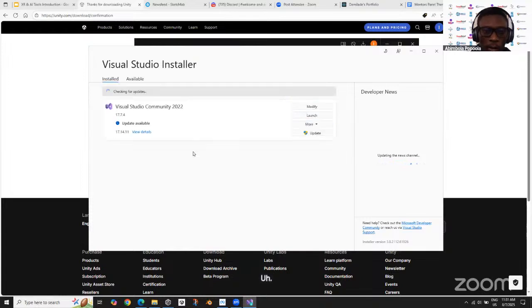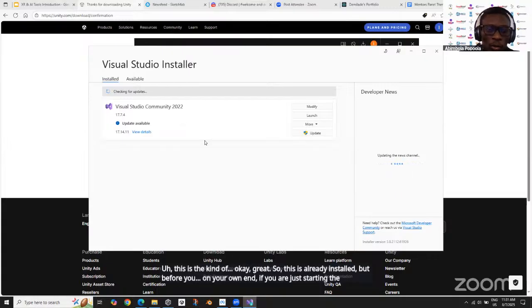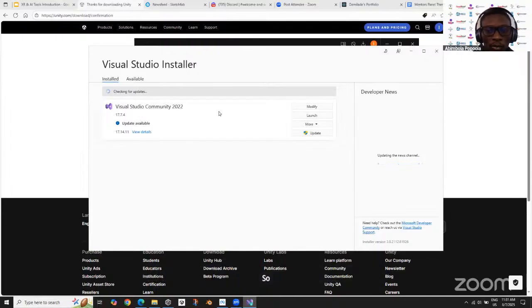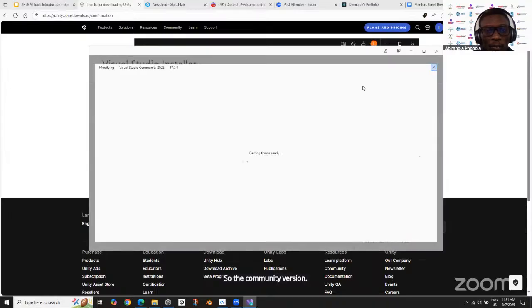Okay, great. This is already installed, but on your own end, if you are just starting the installation, it's going to prompt you to choose a version. Just ensure you choose the Visual Studio Community 2022. This is the free version, the Community version. Then you are going to have something like this.